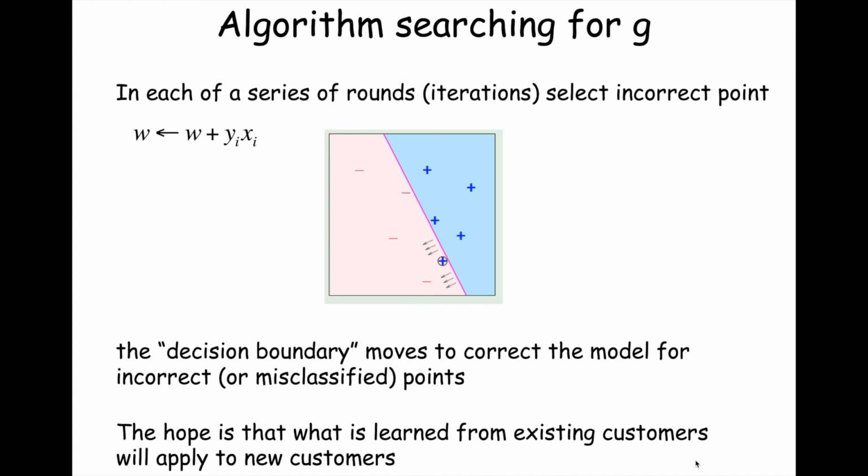Essentially, every time you do this, if you select an input that's misclassified and you update the weight based on this xi, it moves the decision boundary to find another function or hypothesis such that that error is corrected. So you can imagine this line is going to get pulled around, adjusting itself to fix errors. Now, in fixing one error, it might damage another one that was correctly classified. That's why learning rates are important. Of course, this works well when you have a class of data that's so-called linearly separable, and I'll explain what that means another time.